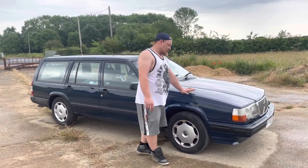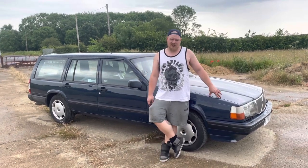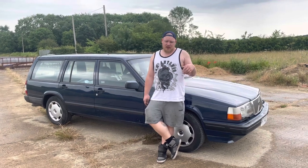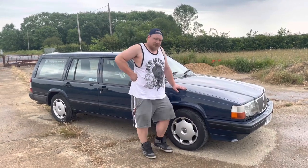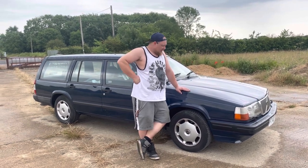As far as the engine goes, I'm going to keep it as it is at the moment. I'm going to stick a slightly larger turbo, obviously with an air filter to go with the turbo. Has it got EGR or anything like that? Is this pre-EGR? I'll have to get back to you on that one. I'm not too sure. It'll have a cat on it, I guess. I think it does. A '97 should have a cat. We'll get rid of that. Yeah, that's going to get gone.